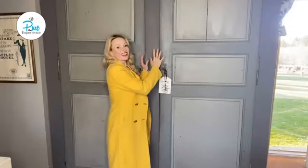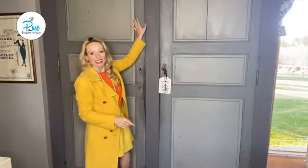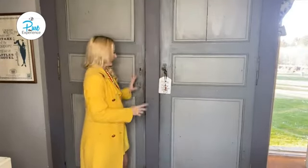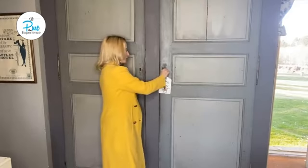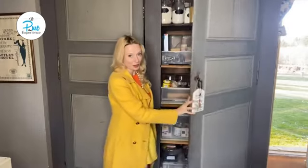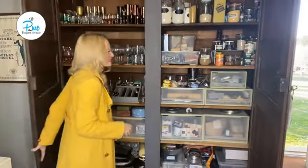This huge cupboard I actually found in another room of the chateau, and we moved it to the kitchen, and this is where everything is stored. So, please excuse what it looks like, but if you're anything like me, you're going to want to look in some of the cupboards at least.